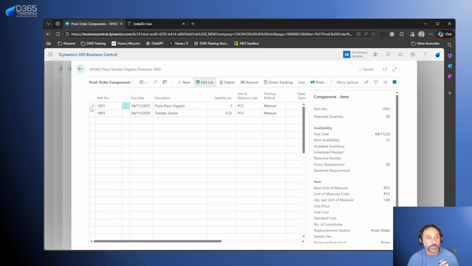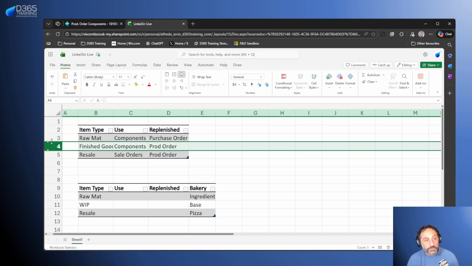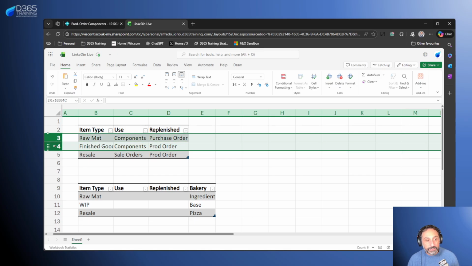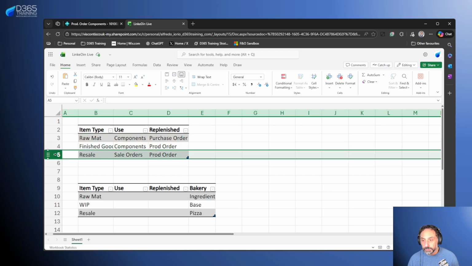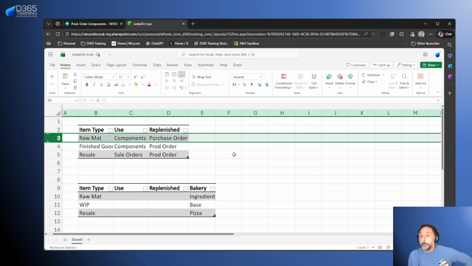Because the pizza base organic, and I go back to this part here, there we go, this is it. And so you can have a mix of these two, but ideally what you sell, it's this, what you consume, but you replenish to a production order is a finished item. What you consume and you purchase from a vendor as it is, it's a purchase order.